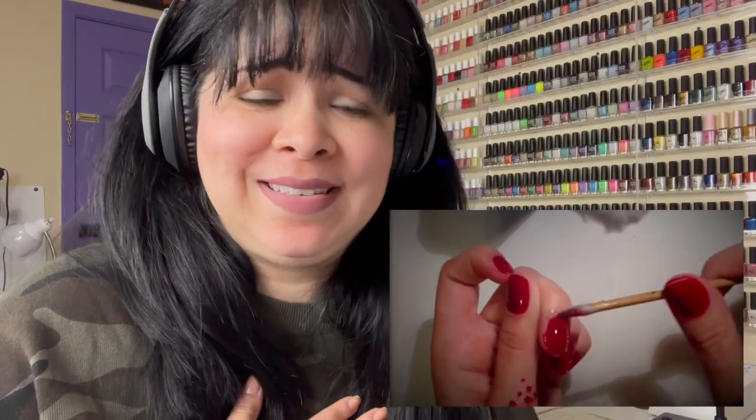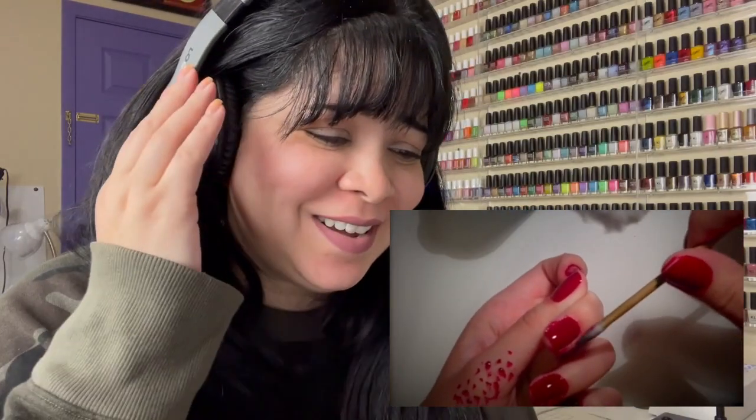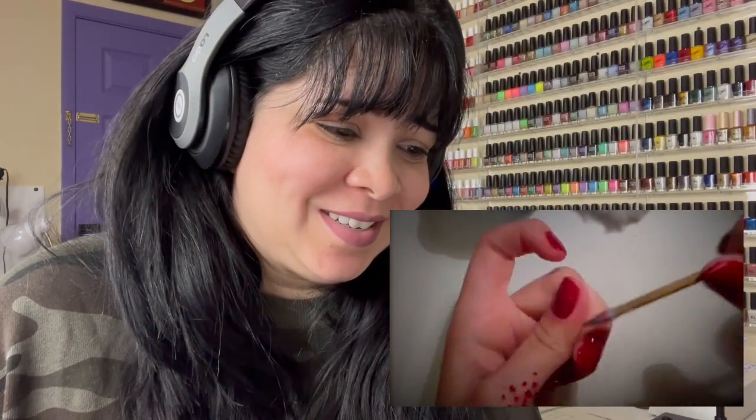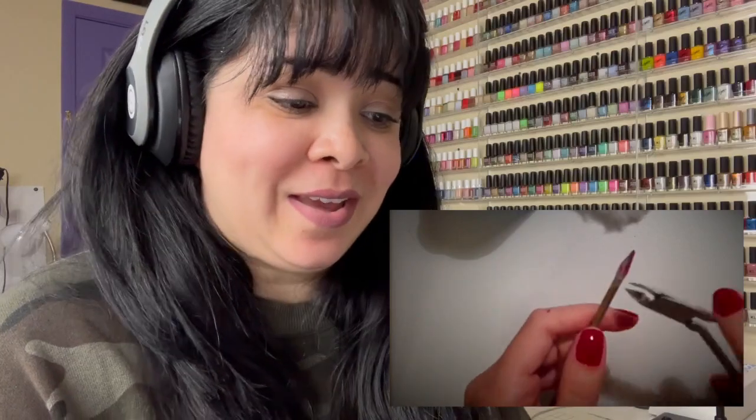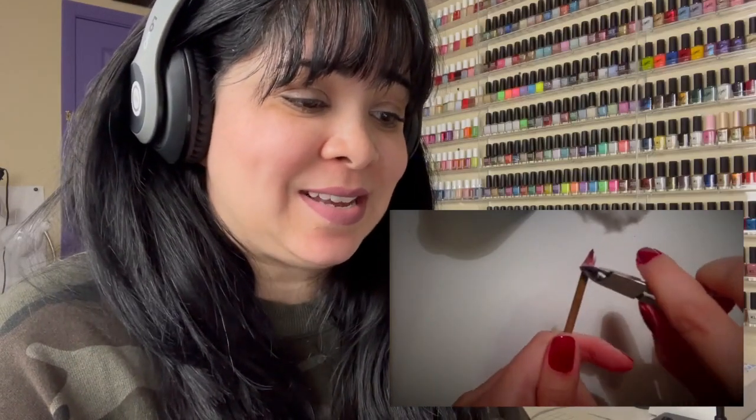This hurts, you guys. This hurts. Oh. I mean, she's obviously good at removing the polish from around her cuticles. I'll give her that. She definitely is. But this is so much work.